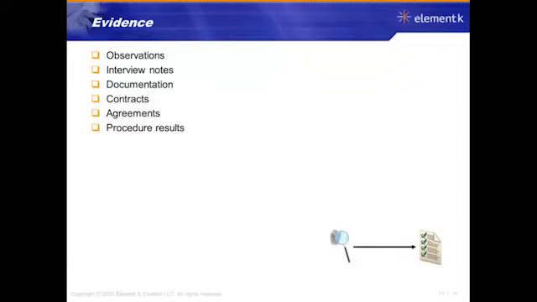So when we talk about gathering evidence, there are actually a number of ways to gather evidence. And we can see here that evidence can be gathered just by watching, just by observing, by talking to people and the notes from our interview, by looking at the documentation itself. Well, according to the documentation, people should be doing it this way with these steps. Well, I observed it's that way. And when I spoke to people, it's even another way.